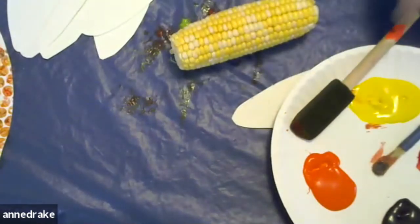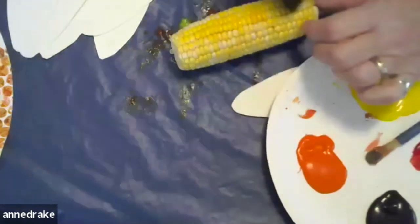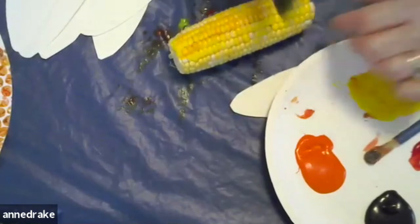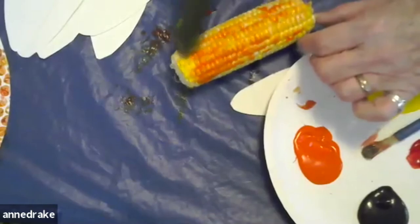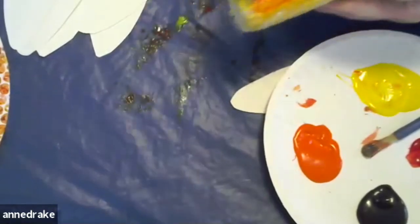How about a real ear of corn? That's gonna be fun. So what I'm going to do is I'm going to paint my real ear of corn with some yellow paint. And I'm going to paint it with a little bit of orange paint on top of that. Kind of all around it. This is kind of messy. I'm not going to eat this later, guys. Not happening.